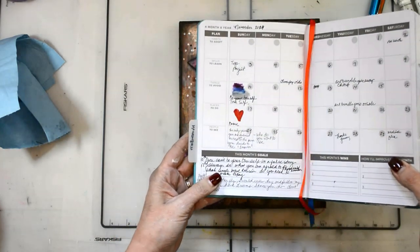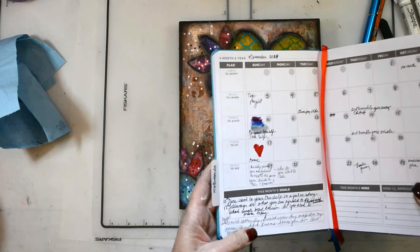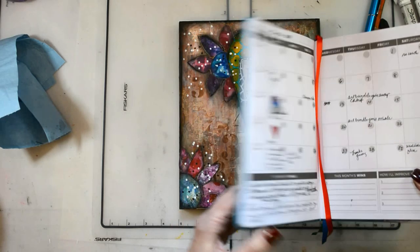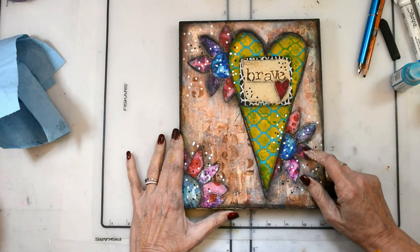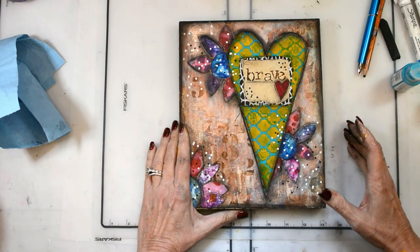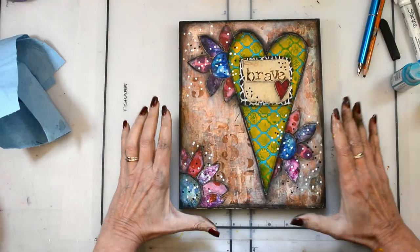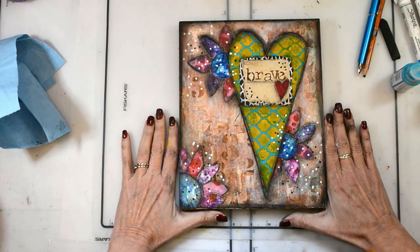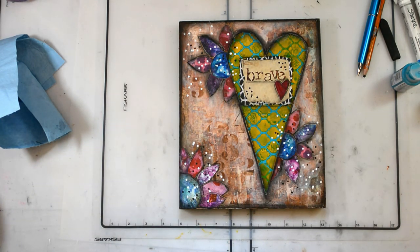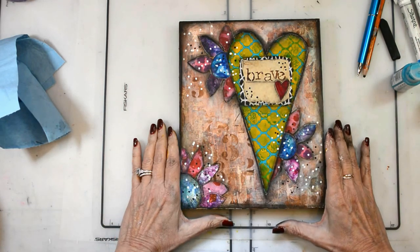The quote: 'What single brave decision do you need to make today?' Not 500 brave decisions — just one. Not when you feel like it, not when you get around to it — today. Then tomorrow you ask again: what single brave decision do I need to make today? Small, simple steps to bravery, to taking a risk, to getting started, to seeing your dreams, to creating art, to building relationships — whatever it is. One single step is how it starts. I hope your Sunday is wonderful and restful, and I hope you always know that you are loved.